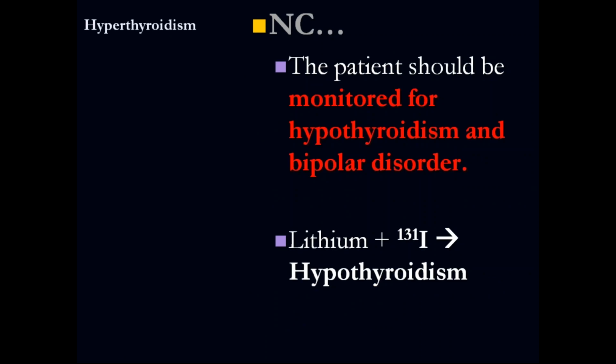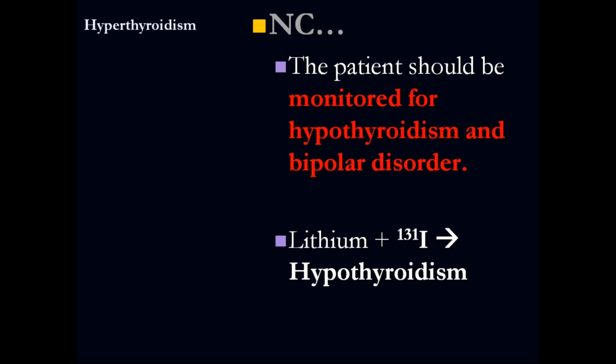Okay, we're talking about the time of the full effect, 3 to 6 months. The patient should be monitored for hypothyroidism and bipolar disorder. Bipolar, yes, bipolar. And these patients with hyperthyroidism become paranoid, very agitated, confused, very active, no stop. That's why it's confused with bipolar, with a manic phase, right? And these patients are sometimes mistakenly diagnosed with schizophrenia when they are not.